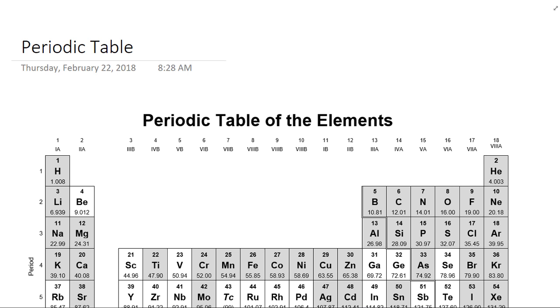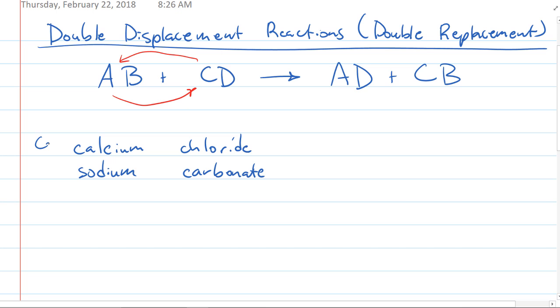So now we want to write a formula for calcium chloride. Calcium, right here on the periodic table. Calcium has a charge of 2+. Chloride is Cl with a charge of 1-. So if we have calcium, which is Ca with a 2+ charge, and chloride, which is Cl with a single negative charge, the formula for calcium chloride is going to be CaCl2. If we look at how we started with this, the phase label for this is going to be AQ.